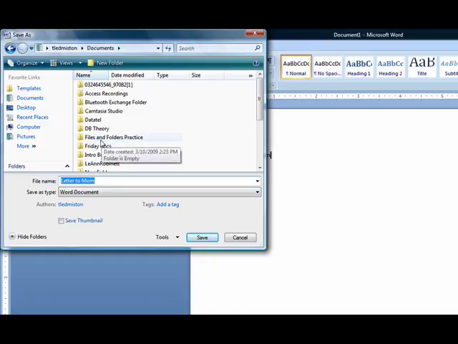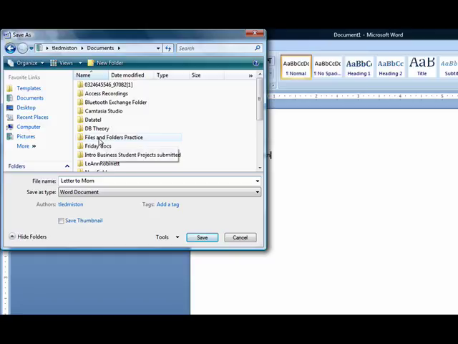I have already created a folder called Files and Folders Practice, which is what we're doing right now. So I'm going to save my letter to mom into this Files and Folders Practice folder. You would need to name it. It automatically came up with a name for me, so I'm just going to keep the same name. But as you know, when you're creating homework, you'll need to save it as whatever your instructor wants you to save it as. You know, for example, Chapter 1, Exercise 2, or something like that.